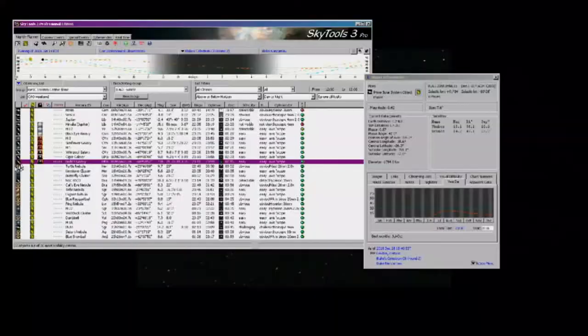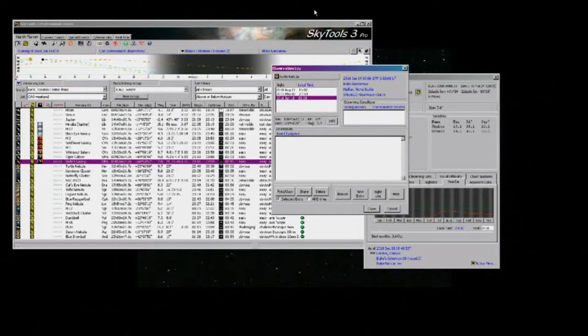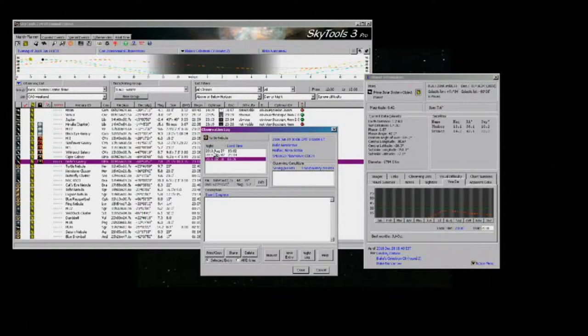What's in the log? I'll pull up one of the log entries so it keeps up. I've got to pull it over here. It keeps the telescope details, the location, date. There's multiple log entries, right? You can record seeing conditions and transparency and stuff like that. And then you can enter in detailed notes and images and other stuff in here. So you can build up full log entry notes here. That part of SkyTools I don't use. I do all that somewhere else, but I at least tag that I've seen it here. And that's so I can use the exclusion setting when I'm using the nightly observing list generator to get lists of new objects I've never looked at.